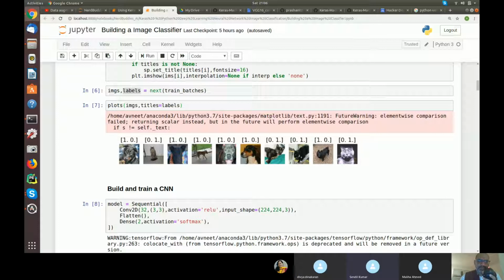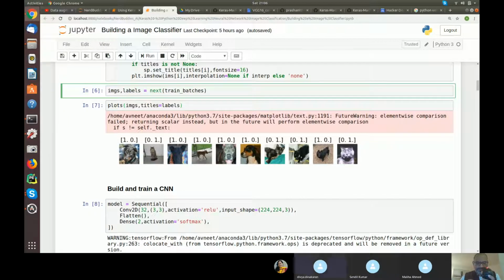So it's creating labels based on the folder structure. It realizes that there are two categories. Because there were two, it is giving a value of 1 to one label and 0 to the other. If there were, let's say, four, then it would have created four labels, each one being 1000, 0100, 0010, or 0001. These are called one hot encodings.